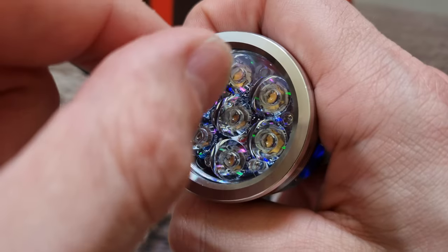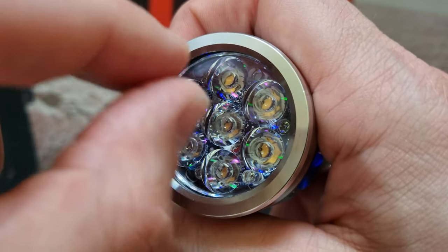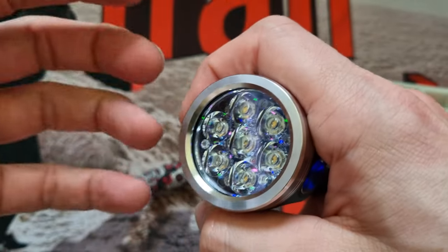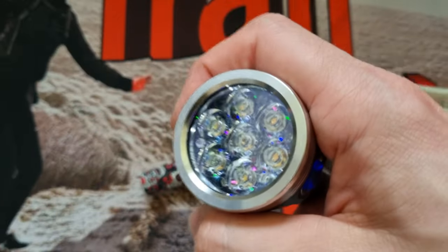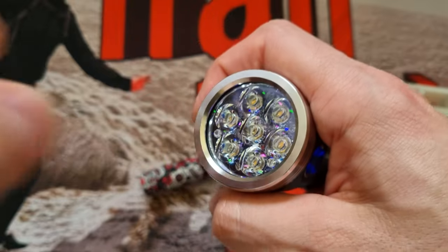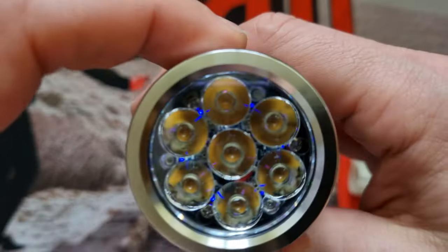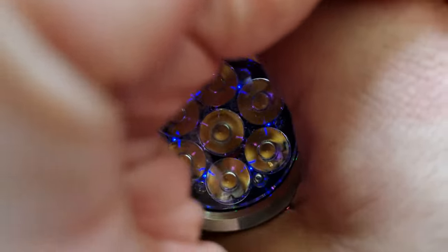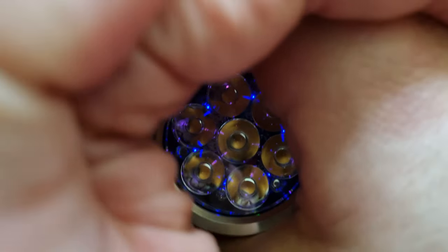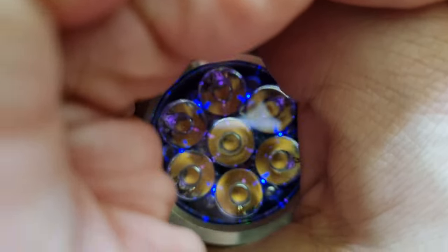You can take this off and adjust the trim on the pots, and by doing that you can adjust the brightness, and within the UI you can make adjustments. You can have pulse, you can have high, low or off, and you can also do the same in the lock mode. So in lock mode you can make changes, but I'll go over that in the UI. But they're pretty nice, they're not that bright, but you can change them. I think I've got them on high at the minute, but to be fair, the higher you have them, the more your battery's going to drain. So, you know, you need to temper what you want.